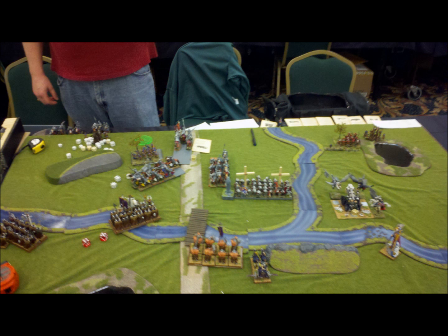Now where this went horribly wrong or horribly right, you be the judge, is in the magic phase. The comet finally came down, but its radius was large enough to hit everything in the center. Finished off his Grail Knights, almost killed off his Peasant Bowmen, killed half the Knights in his left Knights. The right ones barely got touched, but I lost 8 Chaos Warriors to my own spell. He lost 10 men-at-arms, so it was a very devastating comet when it finally came down.